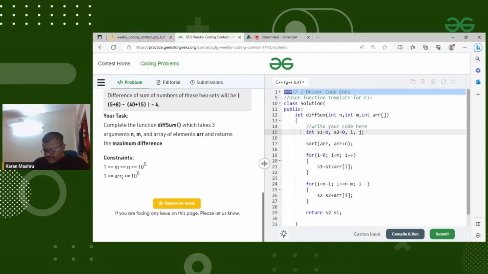So Siddharth is asking, can we solve the third problem by finding the number of palindromic substrings and then subtracting them from the total number of substrings? Okay, we need to think about that, but we need to efficiently calculate the number of palindromes also, right?